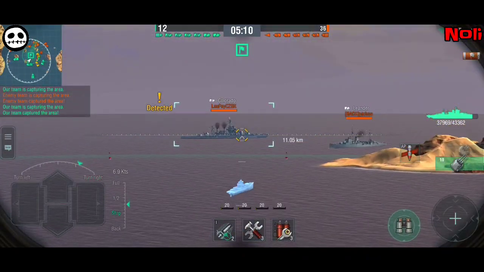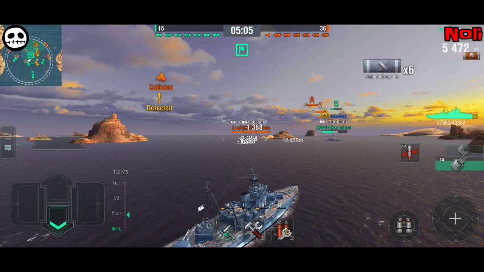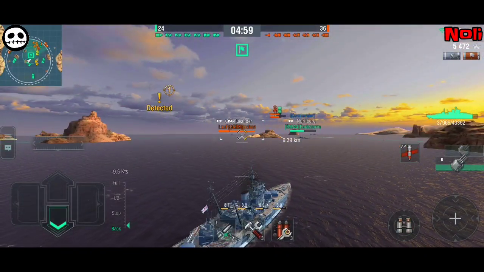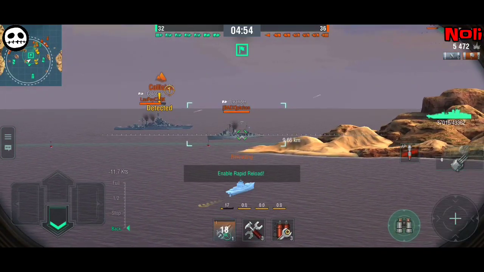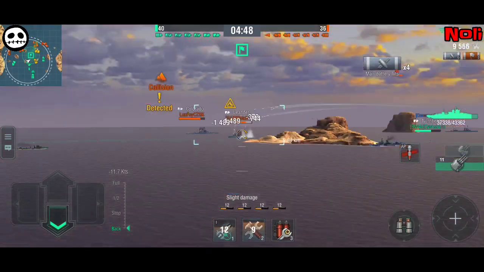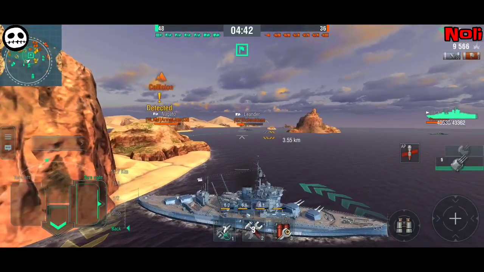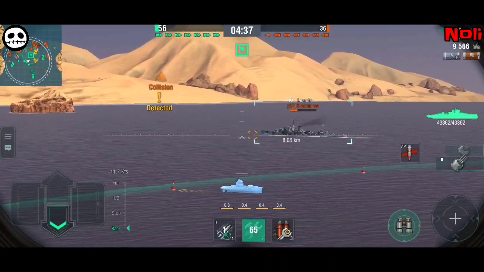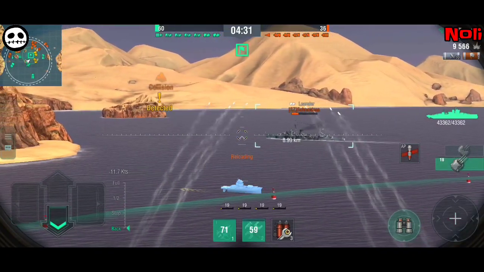And why is this happening? A lot of the time people are afraid they will get focused and die very quickly. And why is that? Because they are either sailing too close to the enemy, or they're just showing too much broadside, as you can see here. For me it's super easy to hit these ships because they're just standing there showing the broadside outside the area. Or for example, if you check this Leander, he's just sailing straight, not changing direction, showing the broadside to the battleship, and it's super easy for me to hit him and take him down without any question.